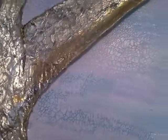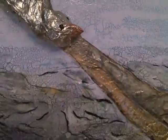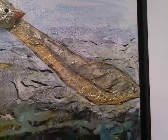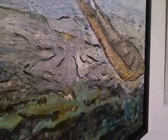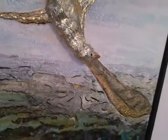The leading edge, as you can see, is lifted off the canvas. And then the wing tip, you get this little flare at the top. But the other wing, being further back, is painted. It has a texture, so it's still got some sense of lift. So that we have something which emerges from the canvas.